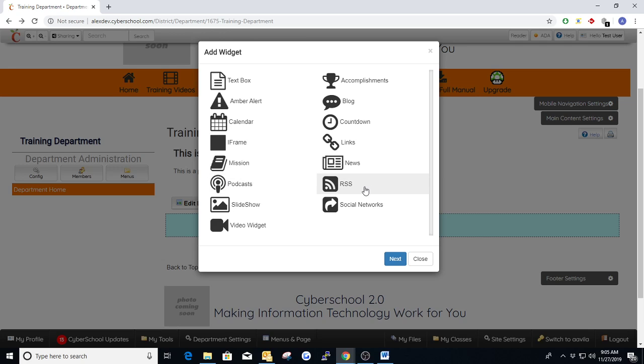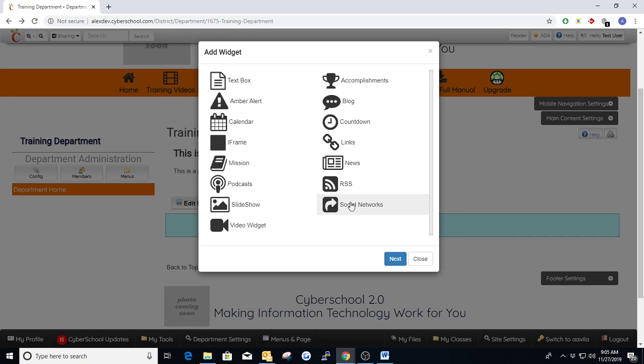Then we have RSS. If you don't understand what RSS is, perfectly fine. Essentially, it's for custom feeds. So if you're on a website and you like the way some things are displayed or you like the information, you might look for this particular symbol here, and then you'll copy the link and place it into the RSS feed. Then we have slideshow. I have a video on slideshows if you want to learn more about that. I encourage you to watch it.